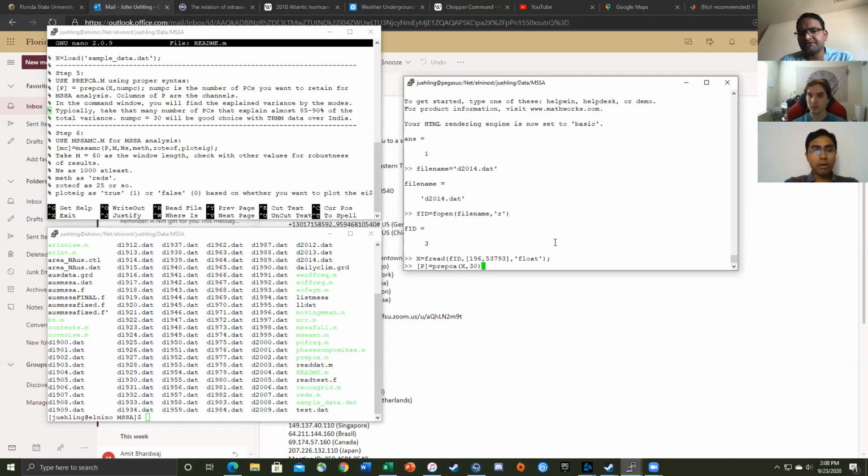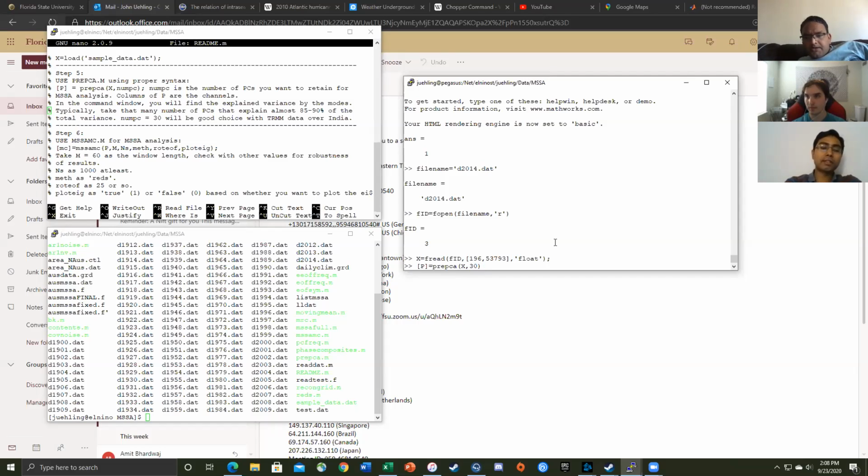The data covers 1900 to 2015, so it's 115 years. Each of these files is daily data, right? Yes. And how many days are in each data set? There are 196 days, or 197 if it's a leap year. Okay, that should work fine.